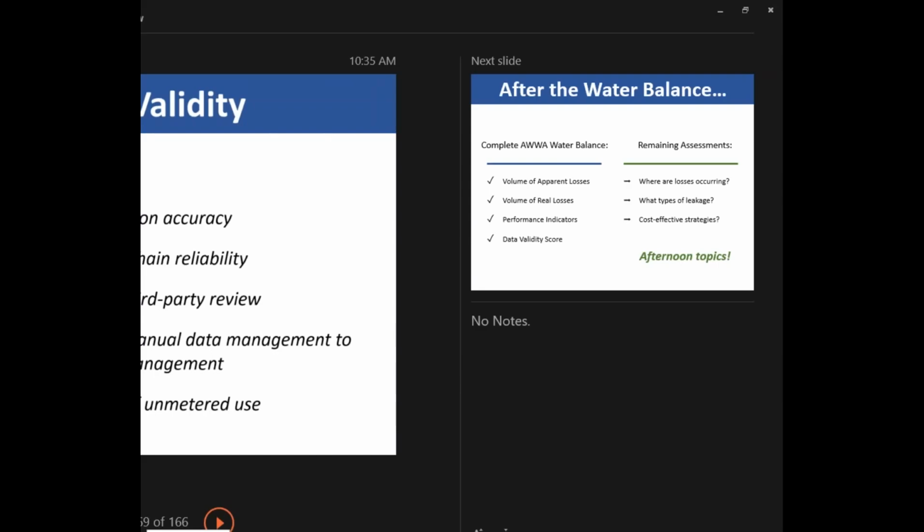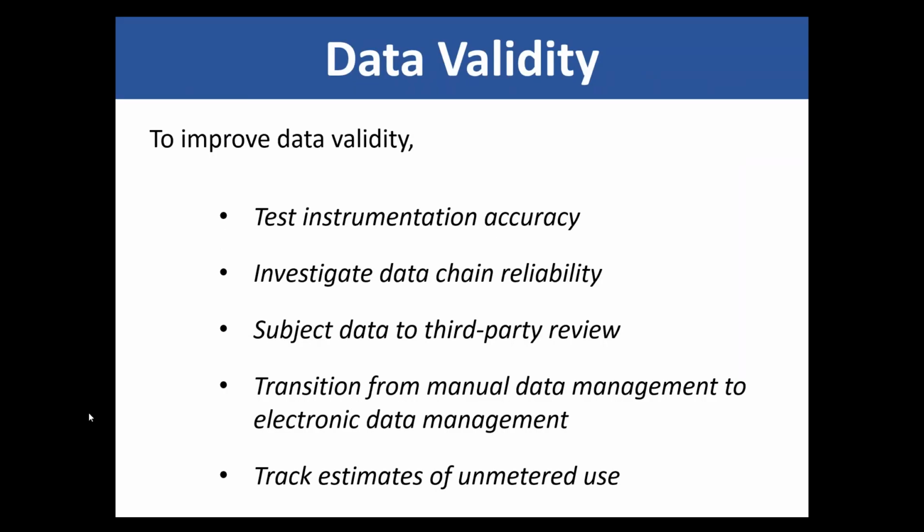Next up, if you're doing things manually, the audit software recommends to improve data validity that you transfer to electronic management. I would also like to say that that is a huge can of worms, and it could be sometimes that walking over to your meter with a piece of paper and writing down the totalizer on the register, that works. So take it with a grain of salt that at higher levels there may be a slight divergence in questions of validity or operational practices and accuracy. The practices that are accurate for your utility may not map exactly onto general criteria. So this is a guideline, it's a map, it's a way to start conversations, but it's not the be-all, end-all when it comes to accuracy and maintaining your data streams.